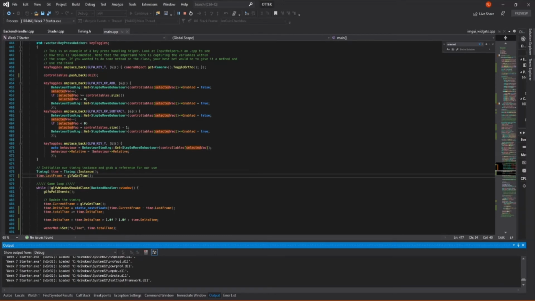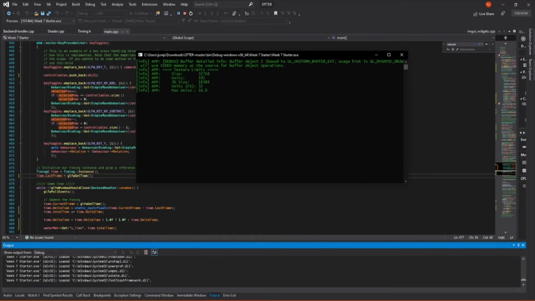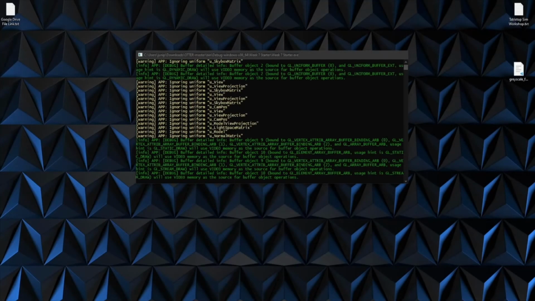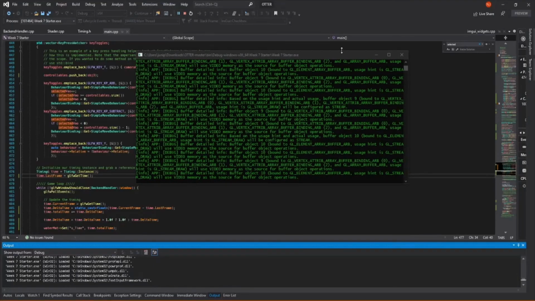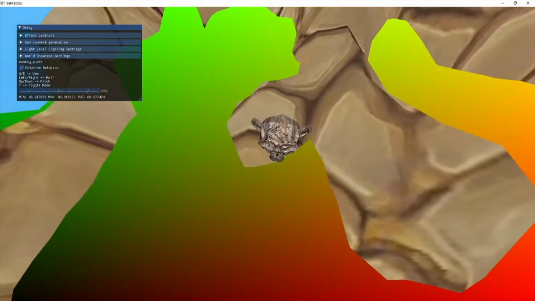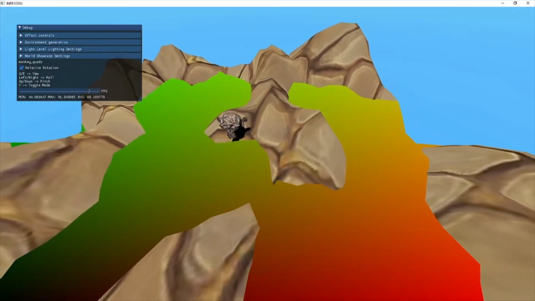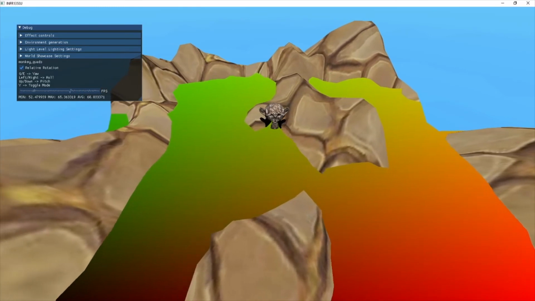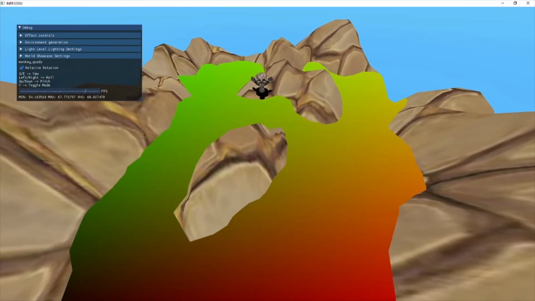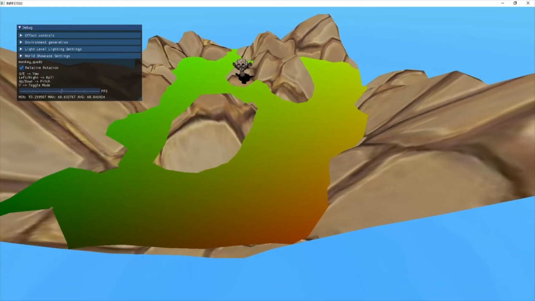But the gist here is that we don't know where everything is on the screen. We have a picture, we have a depth buffer on screen, but we don't know where the coordinates on that depth buffer are. Well, if you look, actually, we do.